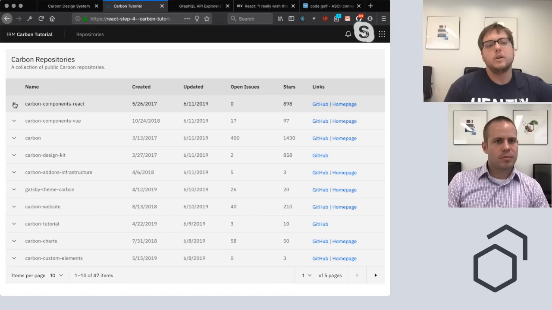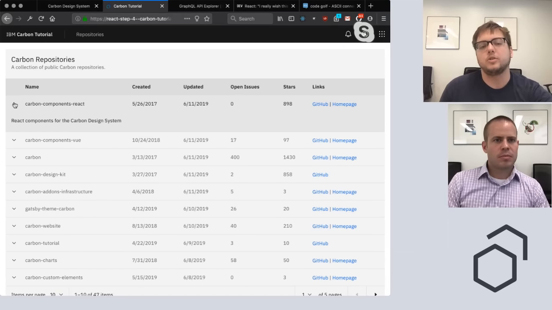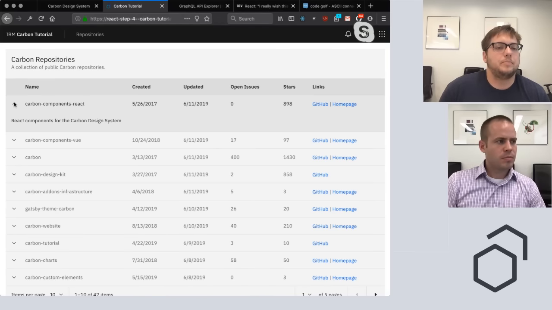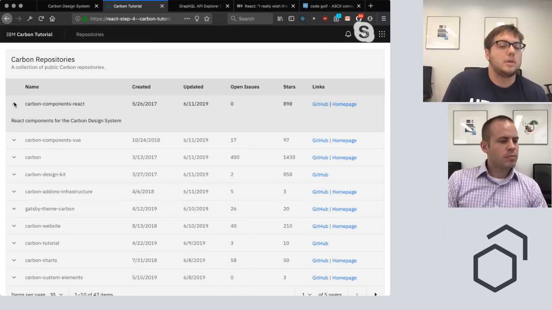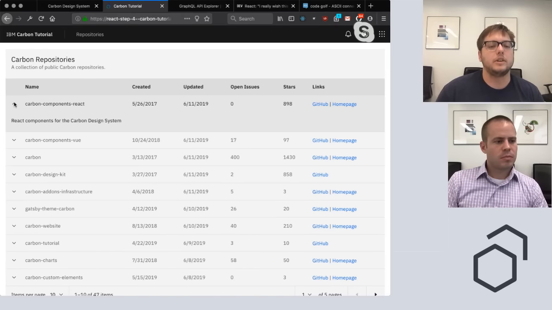And so when you do this expand row, you have pure control over what shows up here. Right now we're just displaying a paragraph. But if you were to devise your own display that, say instead of just getting the description, you got the description plus the core contributors and what have you, you could display whatever you want in this table expand row. It's kind of an empty canvas. So while we don't support tree view natively, that's absolutely something that you could build to suit your application's needs and your data visualization needs, and throw it into this expand row to create charts or what have you. It's really an open canvas.